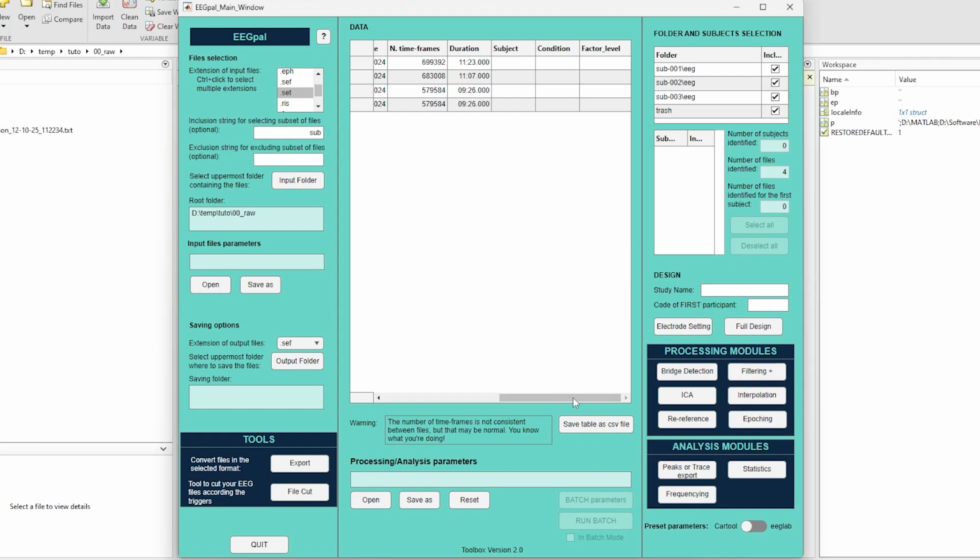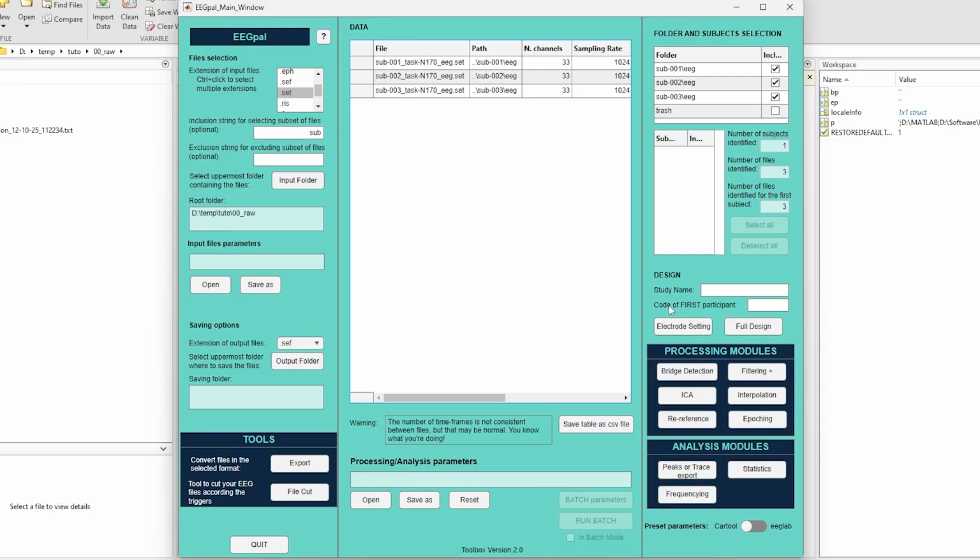In the right column, I can exclude some subfolders inside of my input folder. So you see this trash folder that I can unselect to remove it and remove the files inside of it. Now it's important to define to which subject each file belongs.